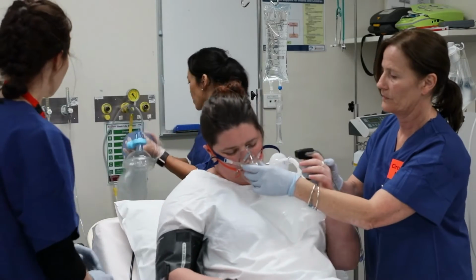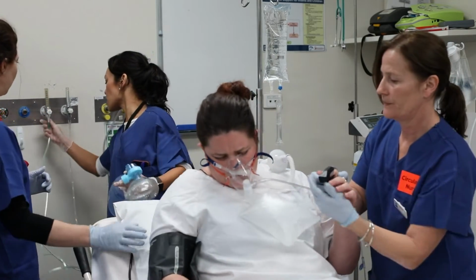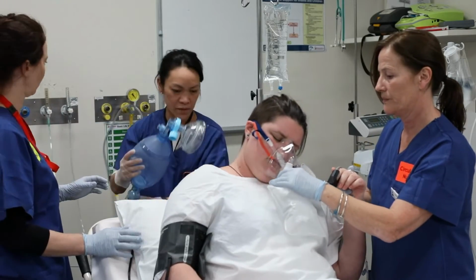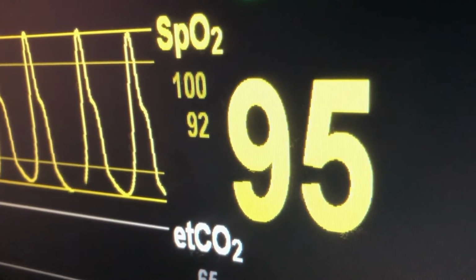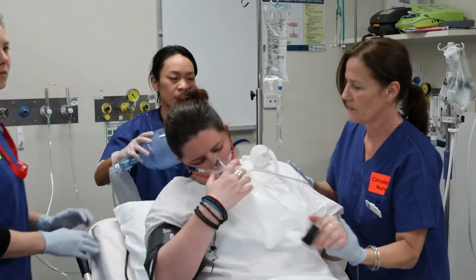Okay, so I've got the bag valve mask, attach it to some oxygen. Oxygen's on 15 litres per minute. Check the reservoir bag is inflating. We've got suction. We've got a PEEP valve if we need it. And Marty, can you get me some blankets to ramp the patient, please?